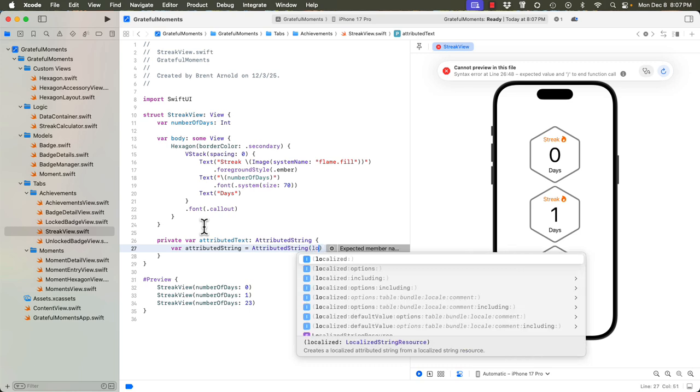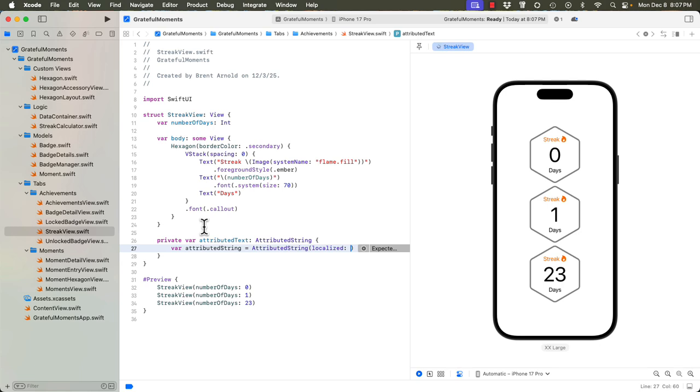So here we're going to say localized, and then we're going to start, and we're going to use the caret symbol, which is over the number 6. So if I press shift and then the number 6, it gives us this little caret. And then I'm going to use a square brace.